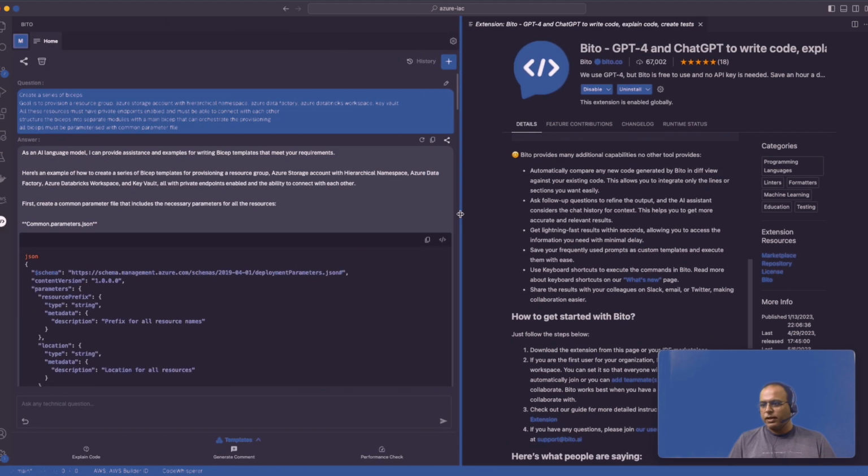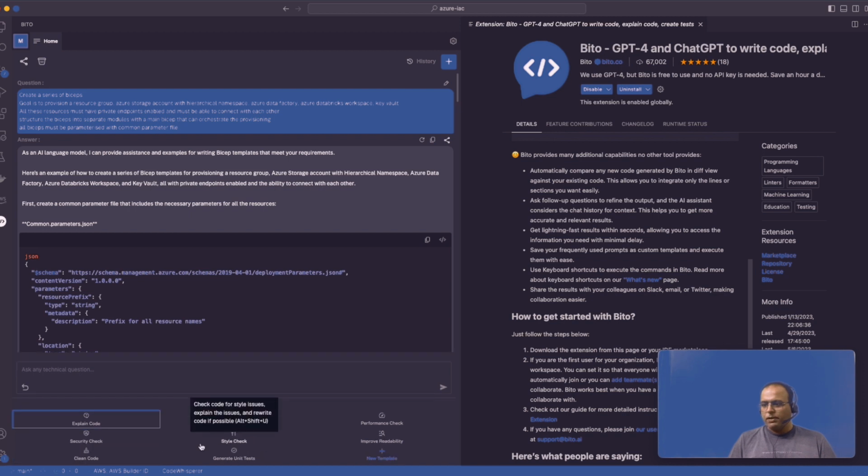I'll show you how it looks. So this is the interface. I simply focus on these templates. One of them is Explain Code. If you are inheriting code from somewhere, maybe legacy code, you can use this feature to get an explanation of the code that is written. You can generate comments, run performance checks, and also do a security check and a style check. You can improve readability by refactoring and cleaning up the code, and in certain cases generate unit tests as well. There is also provision for you to add new templates. I have not tried that, but it looks promising.